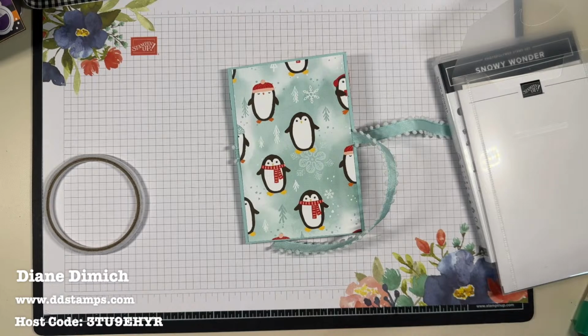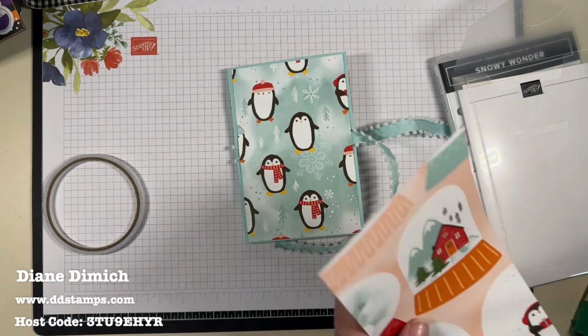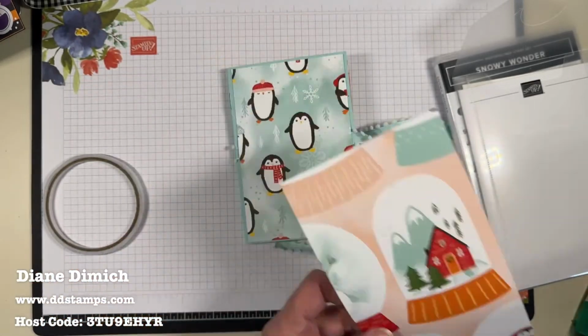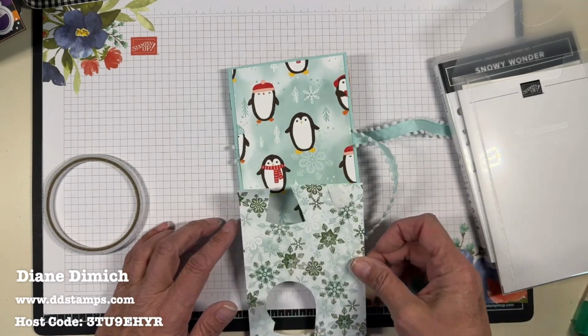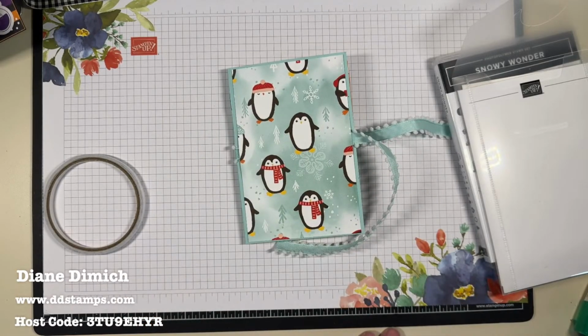I do like this. I don't think that's going to look good. But see, they have these big, huge snow globes that you could actually cut out and put into your book. Lots of different things. All right, I thought we had some blue snowflakes. I can't cover up the penguins. They're so stinking cute. So I'm not going to.